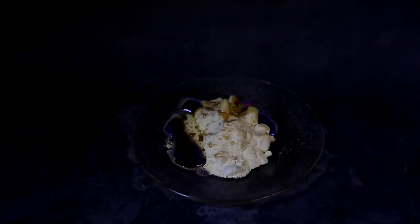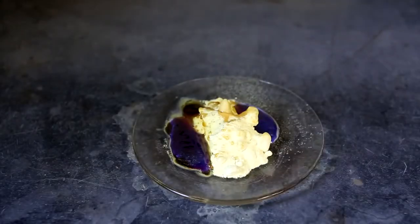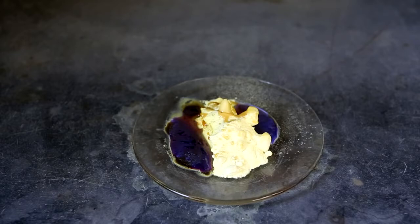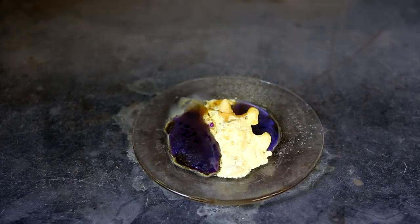I turned down the lights a little to make the glowing blue flame of the burning sulfur much more evident. Eventually, all of the sulfur will melt into a flaming goop. In my case, the liquefied sulfur then took 15 more minutes to completely burn. At this point, I'm going to fast forward the rest of the burning of the sulfur. This has been sped up to about 12 times the actual speed.